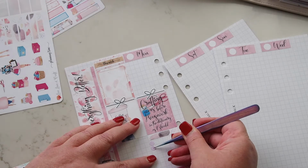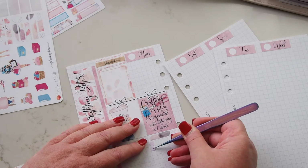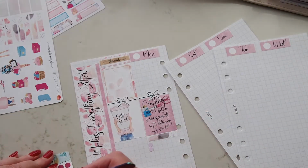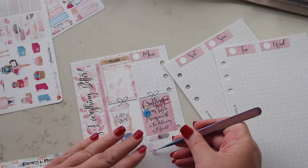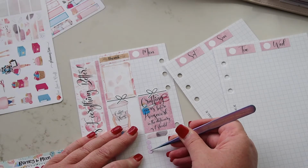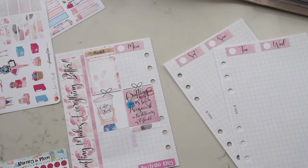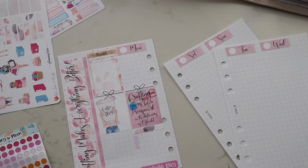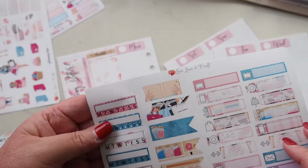3 little things to focus on. Actually, I don't know if I should separate them or not. They're quite big dots compared to the graph paper, grid paper. But that's okay, they're pretty cute. Alright, that's good. Now on this week's side, I do want to put a little tracker in.